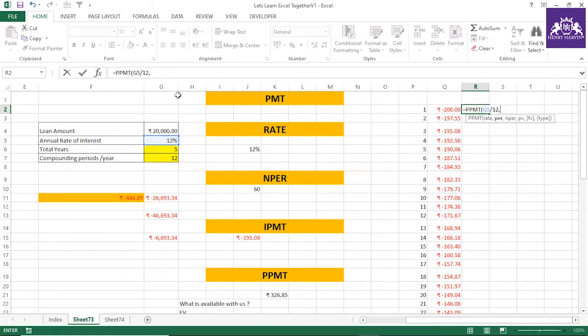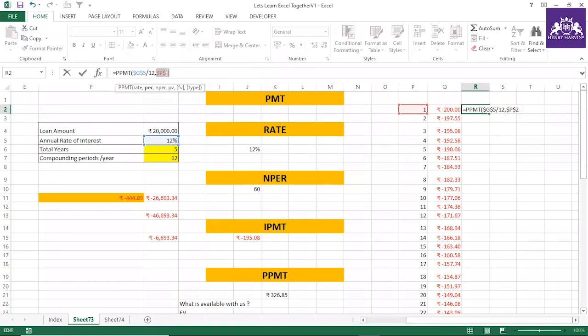If I drag it without locking the cell, G5 will become G6, G7. Though we are not using an expandable range, we have to use an absolute reference. By pressing F4 once, I can lock the cell. And now what is period? Of course, this is my period. This I can't lock, but it is kept in the P column, so you can lock the P column.